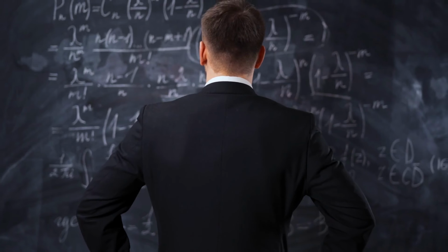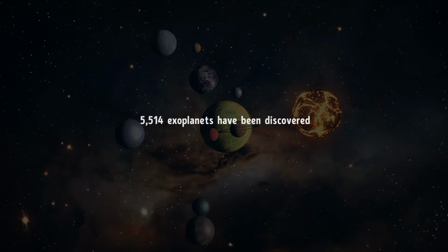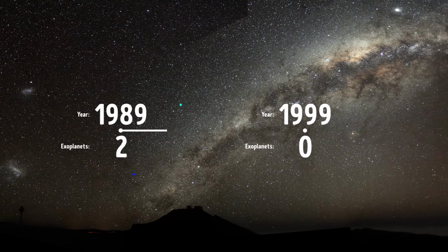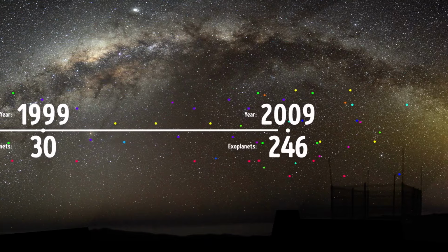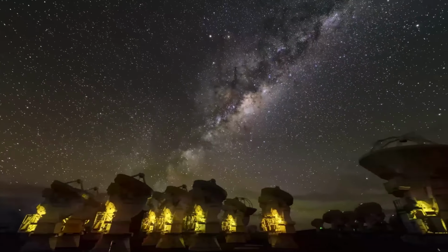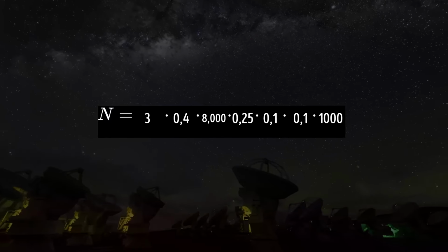This theory isn't an easy task. It's a mixed bag of multiple variables, like the average number of planets per solar system that could potentially host life, or the rate at which stars suitable for intelligent life are formed. A tricky part here is that astronomers have yet to solidify the exact values of these variables, which means our calculations are just approximations for now. But back to the Milky Way, shall we? Feed in our hypothetical assumptions, crunch the numbers, and you get at least 20 civilizations.